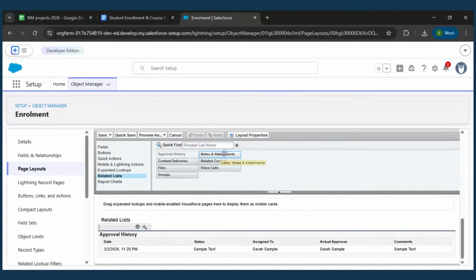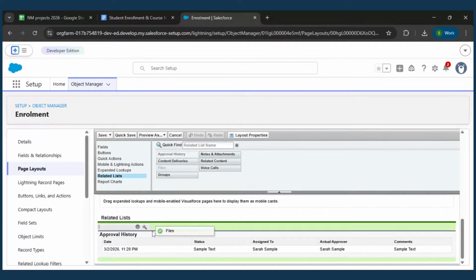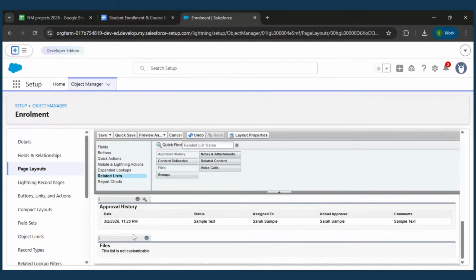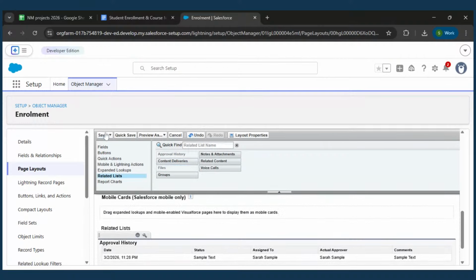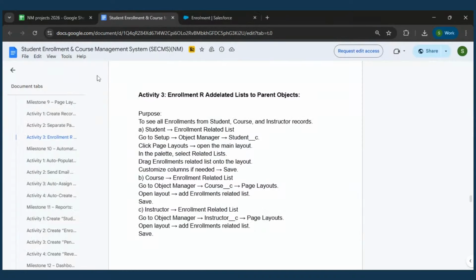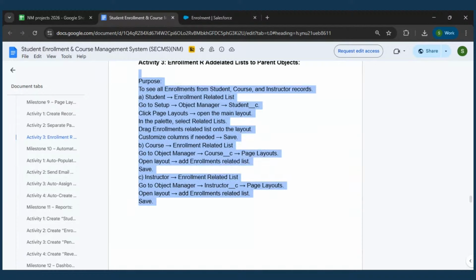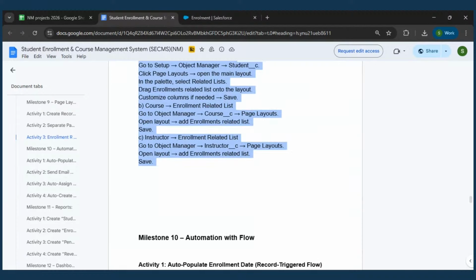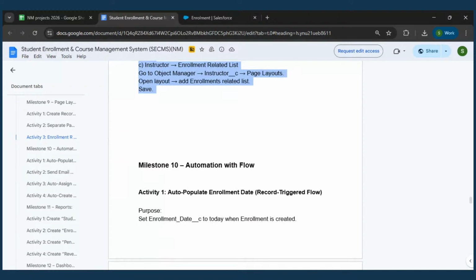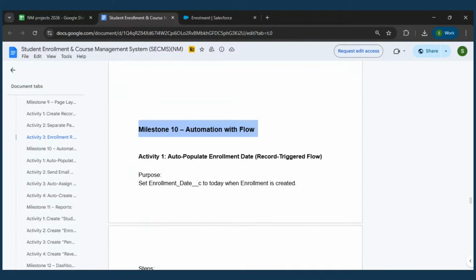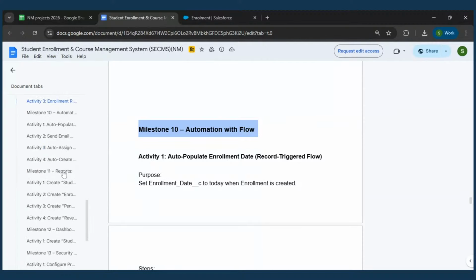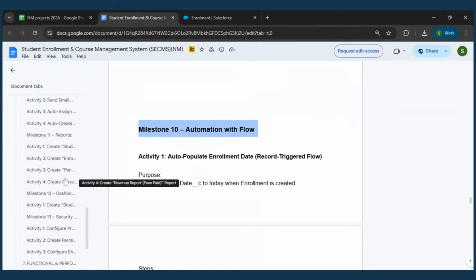If you want to add a new related list, you can go to the enrollment layout. Here you can see related list. If you want to add any related list, you can just drag and drop here. After that, click save. That is mentioned in these steps. Just follow the steps and navigation steps.